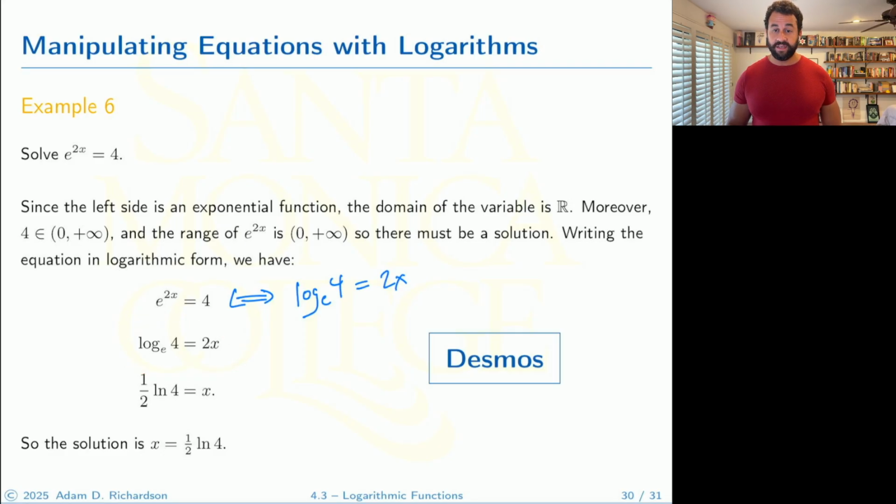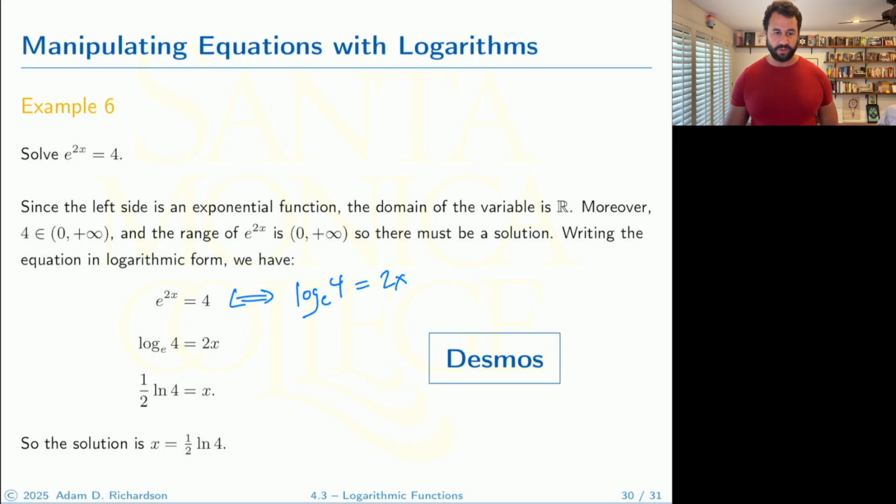Remember, log base e is the natural logarithm, so I'm just going to relabel it as we prefer, which is ln. Now we're just solving for x, so I'm going to divide both sides by 2 and write it like this: 1/2 ln 4 equals x, and that is the solution. Another short note here. For those of you that have already learned about properties of logarithms, we actually could simplify this a little bit more. Turns out this will be equal to natural log of 2, but we're going to save that for the next section.